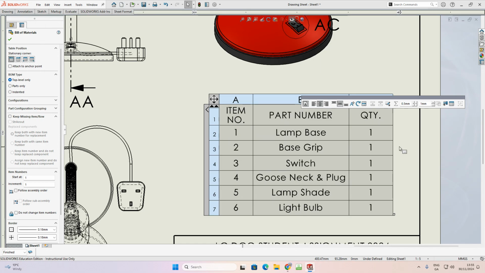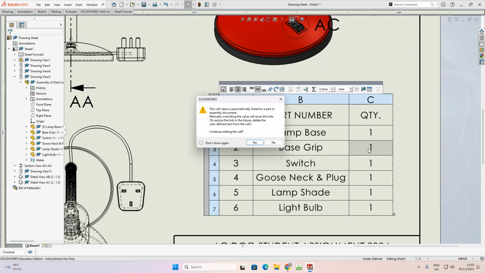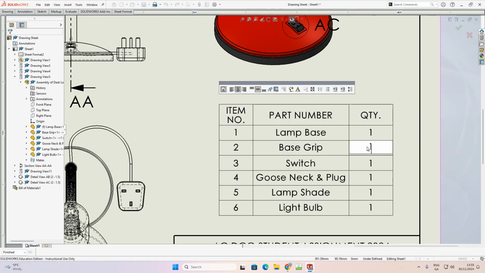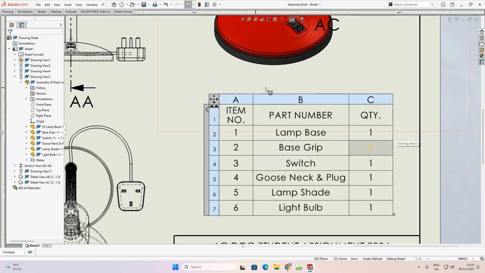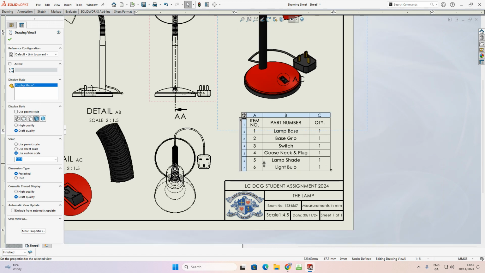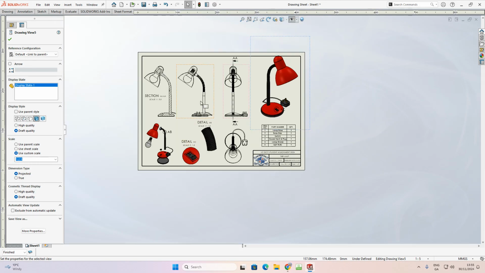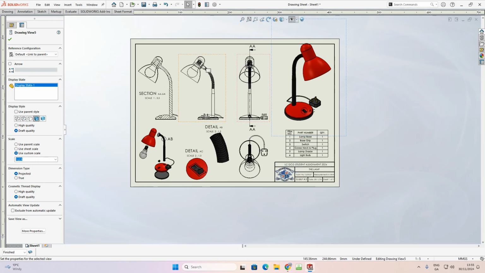If you want to change these, it's quite easy. You can just click in, click yes, and you'll be able to edit that. So let's say there were 2 parts there for the base grip. There obviously isn't, but you can just double click it and enter it. Absolutely fine. You can change up those things, and rechange names. So now we've got the elevation here, the plan here, the end elevation, and our section view here. I'm going to put the section name up there. You can leave it in here, but I'll leave it in there.